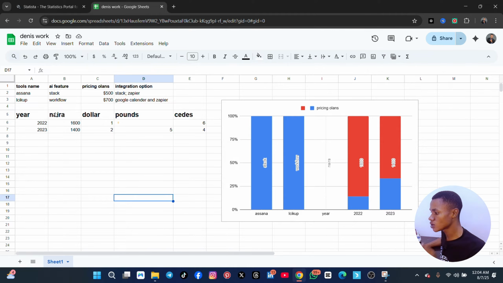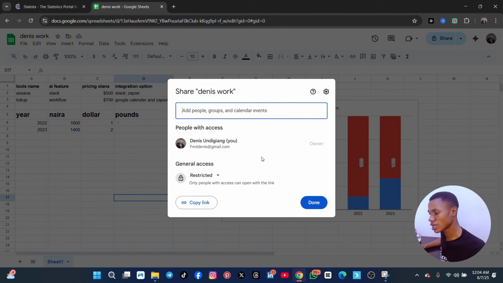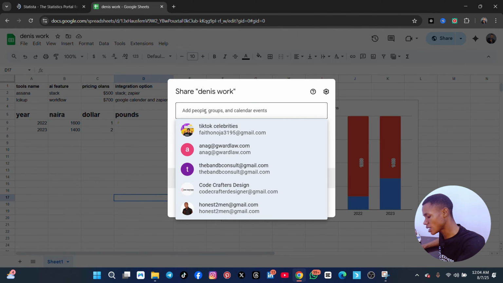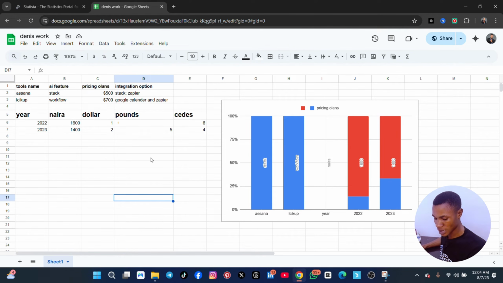But remember, I also used to say that before you copy the link, always set the link to anyone with the link. Either you click here and set it to anyone with the link, or you put your boss's email here and give him access to this document. This is very important. All right, so that's how to do data entry. Data entry requires accuracy, so you don't need to rush over it. It requires accuracy and attention to detail.